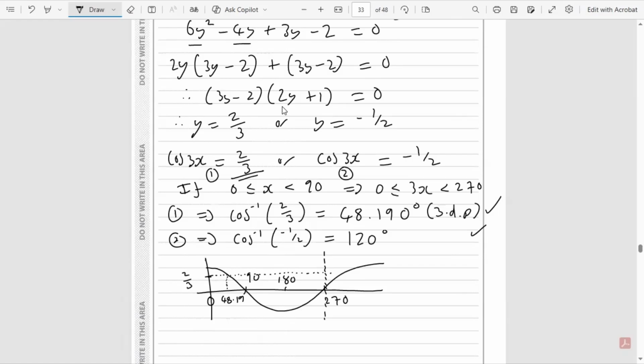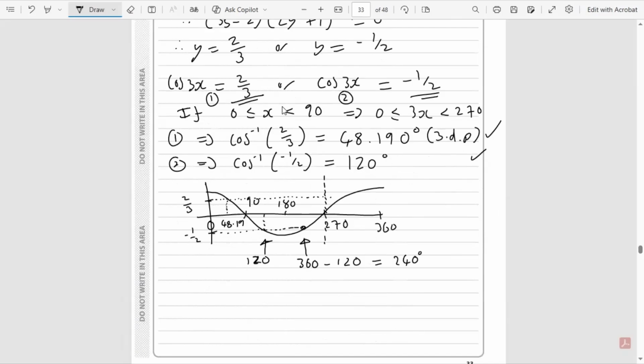Now we have, of course, this other y value of minus 1 over 2. Just put minus 1 over 2 down there. So again, the calculator's given us this angle there, which we know is 120. But we can see there is going to be another angle here, this angle there. Now that angle is going to be 360 take away 120, because remember, between 0 degrees and 360, you have a line of symmetry at 180 degrees in the middle of this cos wave. So you can do 360 take away 120 to give you the second angle here. So that's going to be 240 degrees.